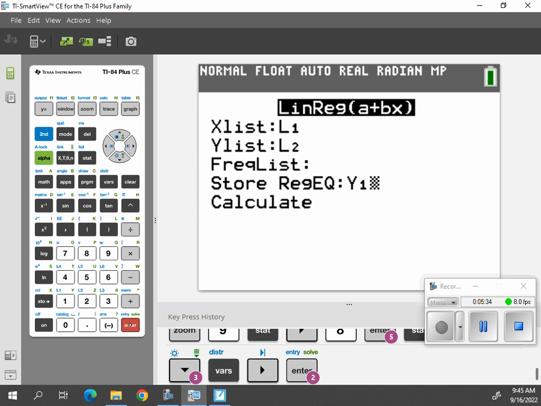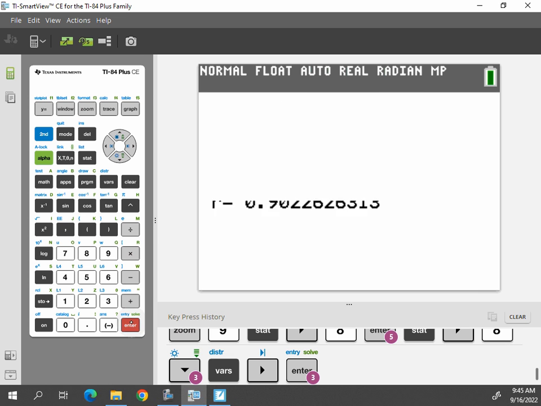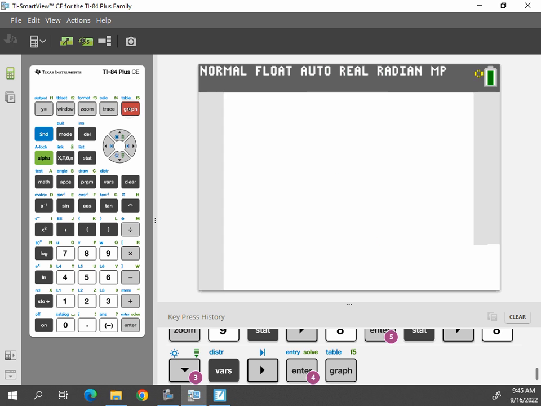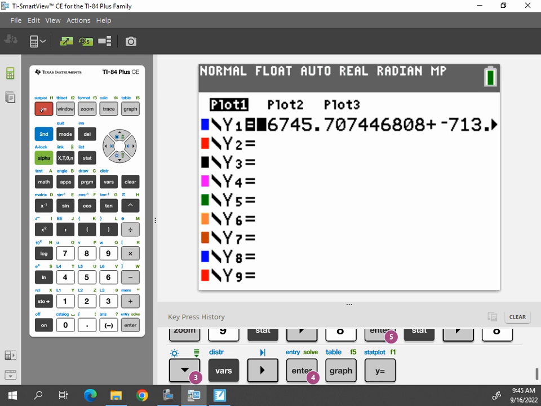And so it's going to take the constant and the slope, and it's going to store those into y1, and then it's going to graph it for us like I had when I first popped up the scatter plot. And then again, it'll give us our output. And so then if we go look at the graph, my line is back there. And so if we want to grab that equation, we can just hit the y equals button and the equation is in there for us. If you just want to grab it from the output when we do linear regression, that's totally fine too. But I'm going to grab this and jot it down.